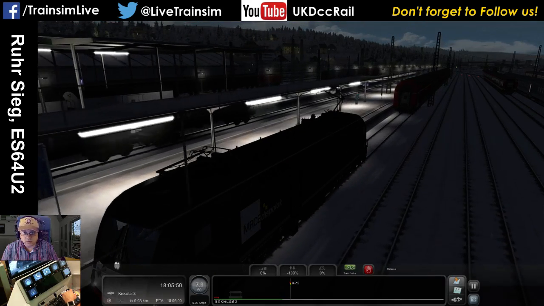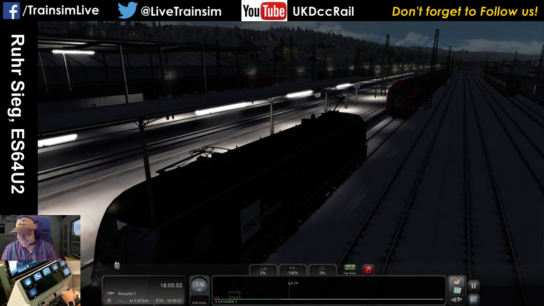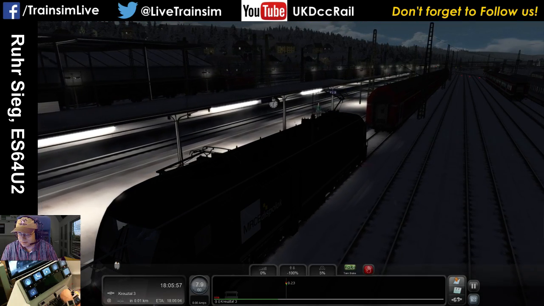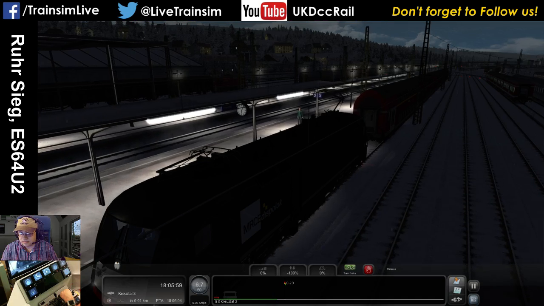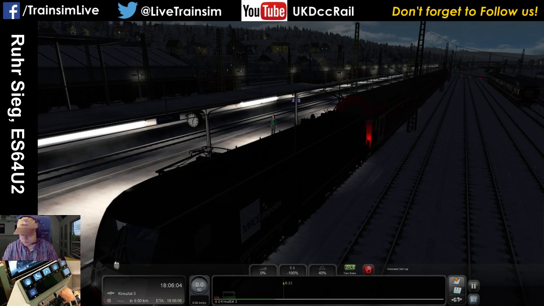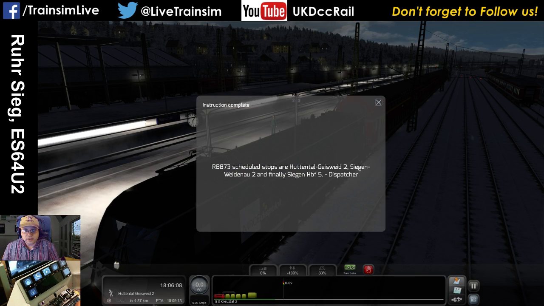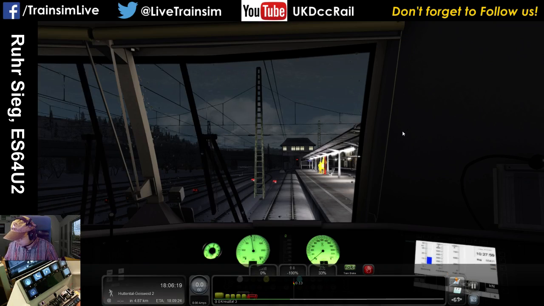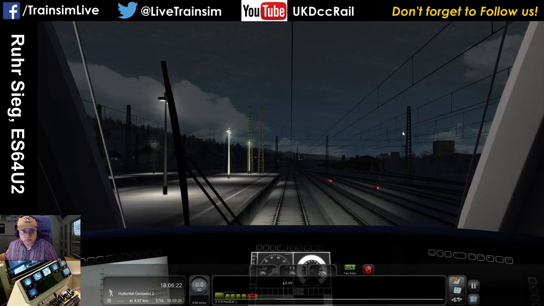Brake gauge just stopped working. Hi Toby, yeah, the green screen's giving me trouble so far, all the time I've tested it. Right, schedule stops are Hüttengeiswald, Giesfried, Siegen, Weidenau, and Siegen Hauptbahnhof. Okay, fair enough. So in the cab and change to the other side.